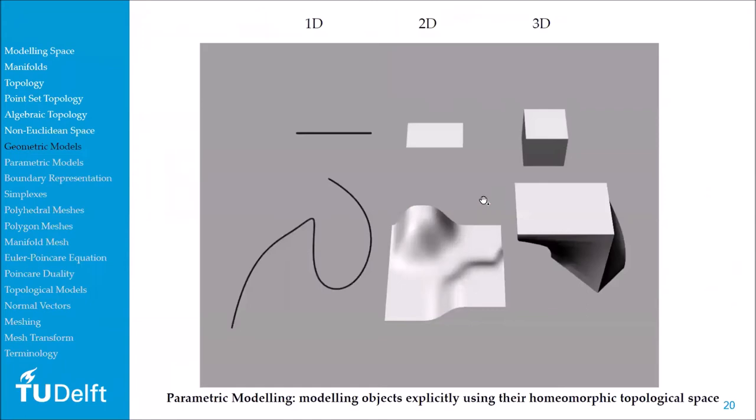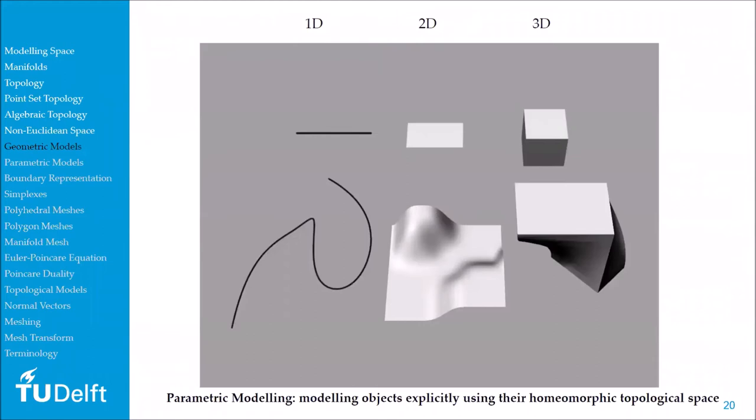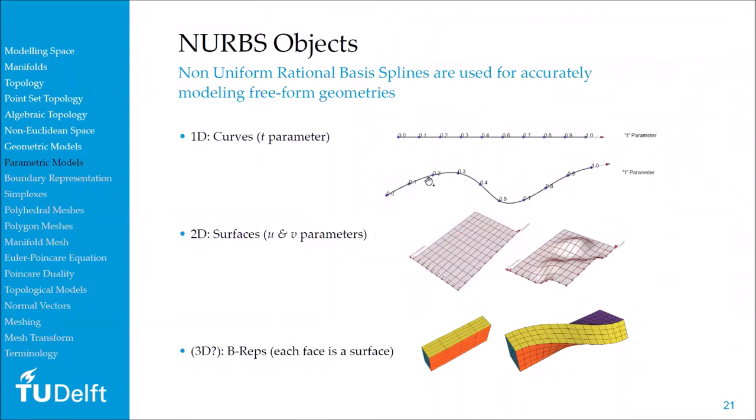Well, this part, I've kind of included historically in these lecture notes to introduce you to the fact that these things exist. But I'm hesitant whether I should keep them in the slides or not, because sometimes people get the wrong impression that I want them to work with NURBS objects. But in fact, we don't have to do anything with NURBS objects, at least not until the end of the course, which is about shaping, right?